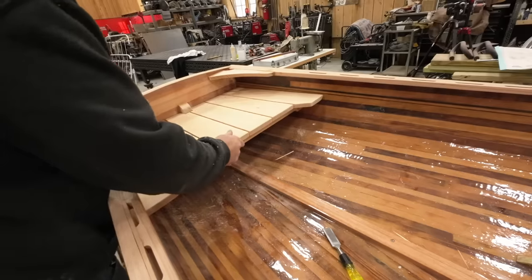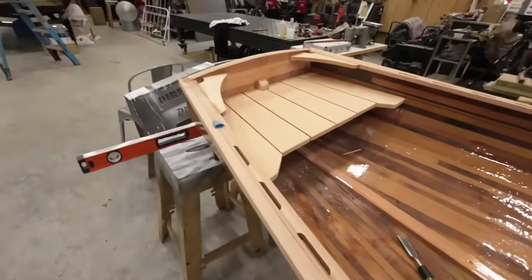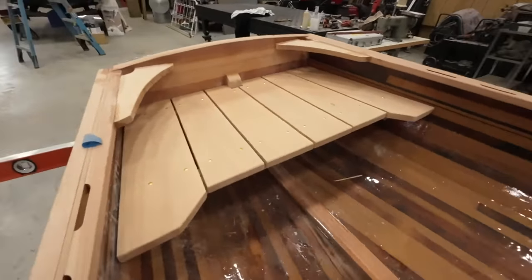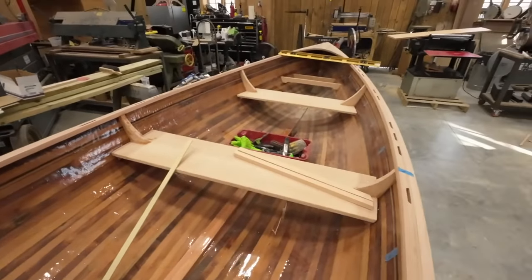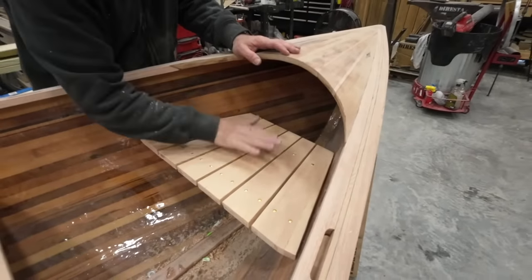And so that fits nice and snugly. I don't think I ever even screwed it in. I think ultimately just the paint holds it in place, because I do paint it and then stick it back in a few times. And we got our other seats, and then the front one goes in place. And that's nice and snug as well.